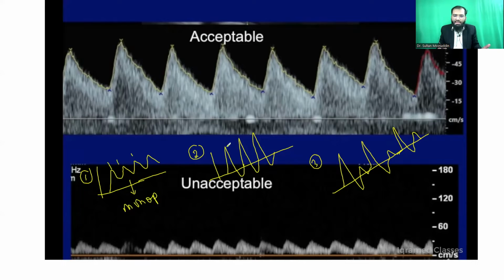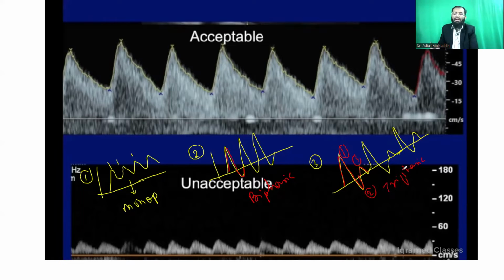Now what is the second type of wave? So if you look carefully at this wave, you see that there is one positive wave and there is one negative wave. So this is a biphasic waveform, biphasic pattern. And number three, if you see this waveform, this is a positive wave, one wave. This is another wave, and this is a third wave which comes on. So these are three phases. So this is called triphasic.